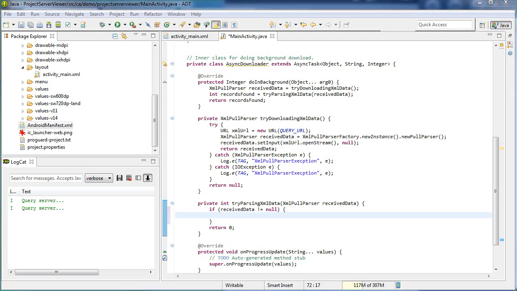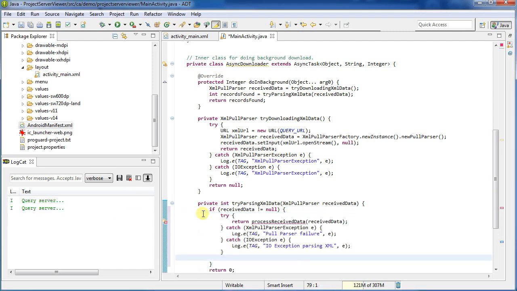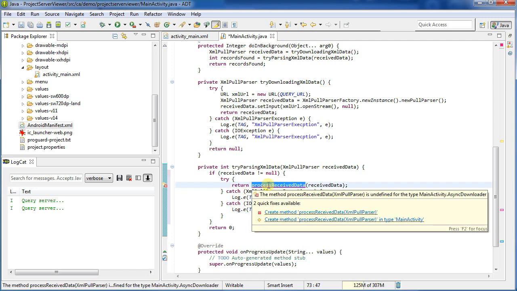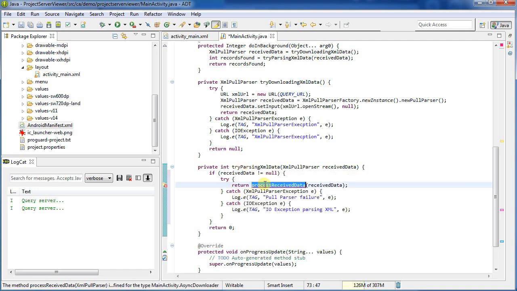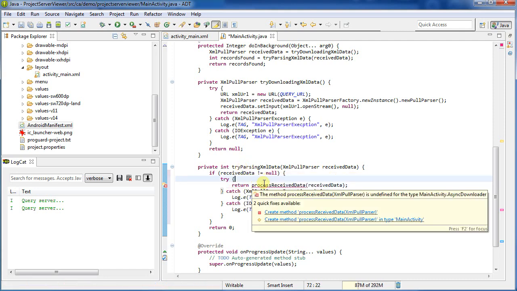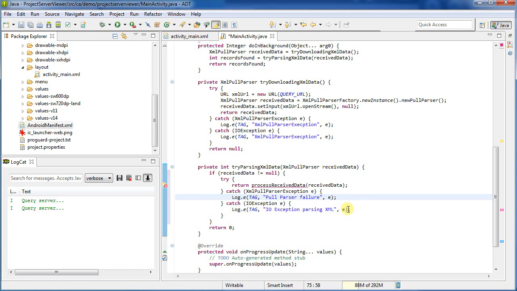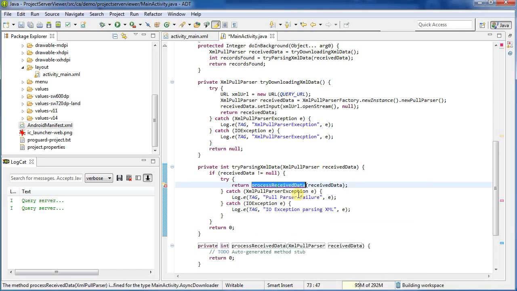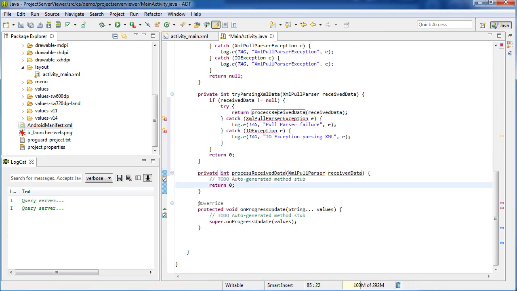I've got some sample code here. I'm just going to copy and paste to save typing. So I'm going to call this new function I'm going to create, which is going to process the received data. Here we were trying it. Now this is the error handling. Now I'll actually process it. And then every time I got some sort of failure, I'm going to log it again as before. So now the interesting part is this function. So I'll Control 1, create the method. And down here we actually are going to put in the data that we want to process.